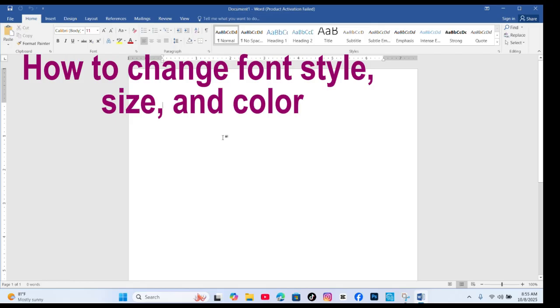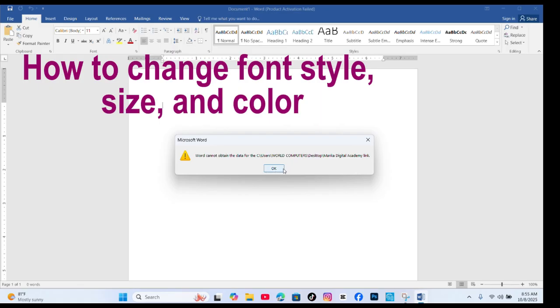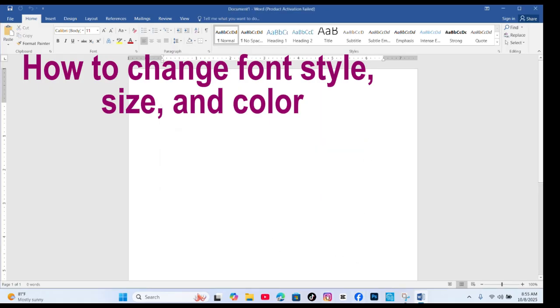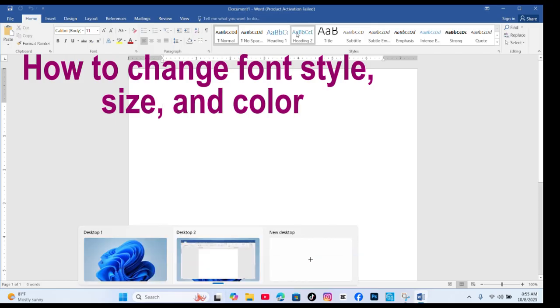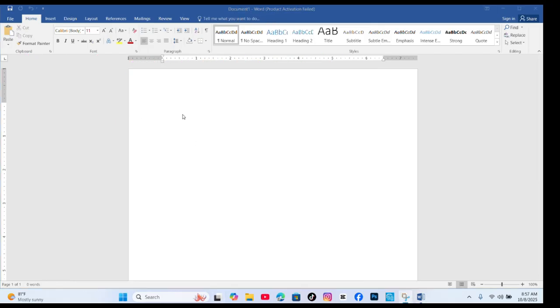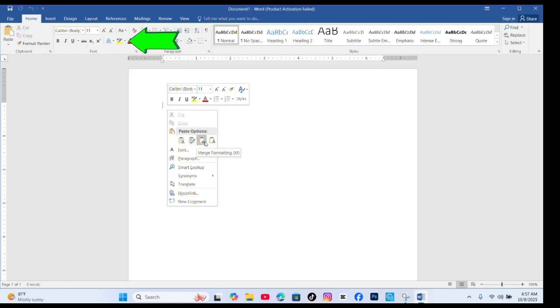After getting to the new document, this is the page. We have the next one, which is how to change the font style, size and the color. To change the font size, we're going to bring some text to the page. I'll copy a text and bring it so that we can work with our text. Double click and you take paste.